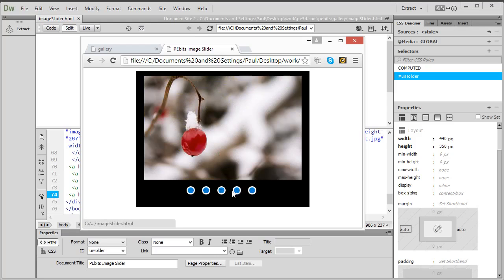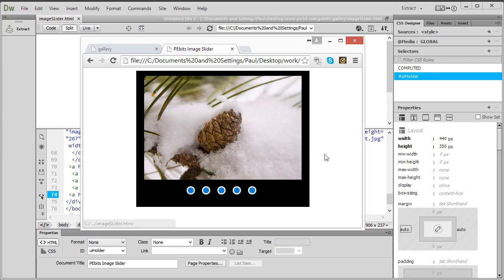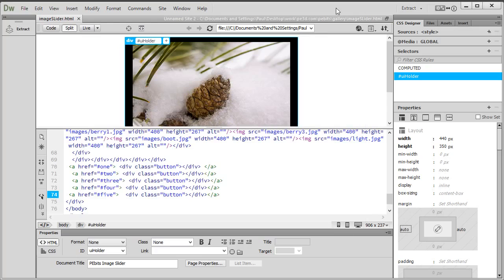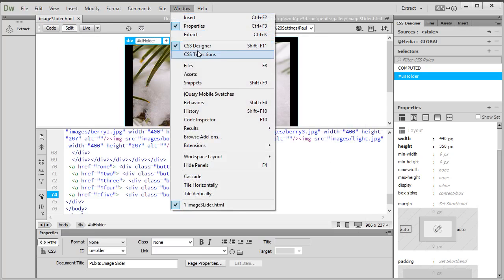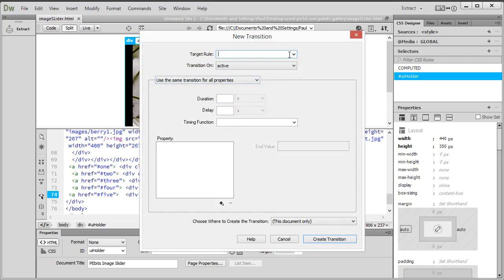Now if you're happy with that, that's good, but now we can leverage CSS transitions and actually see the images slide in. So we'll come back here, go under our Windows, CSS transitions, and add a transition. It's targeting what rule? In here we're going to do the image container, the element that contains all of them, because we want that to slide. And for now, you could have target. Why don't we see what happens when we specify target.